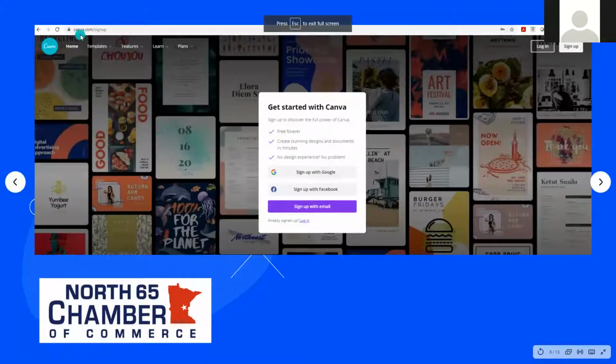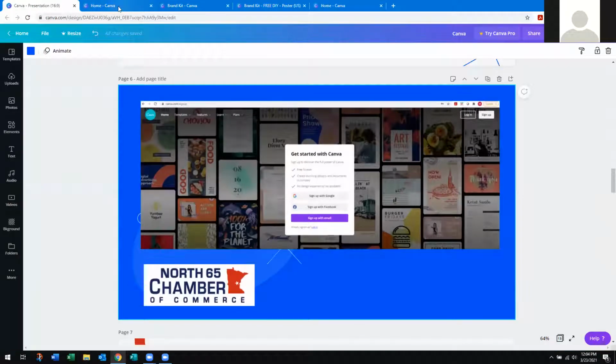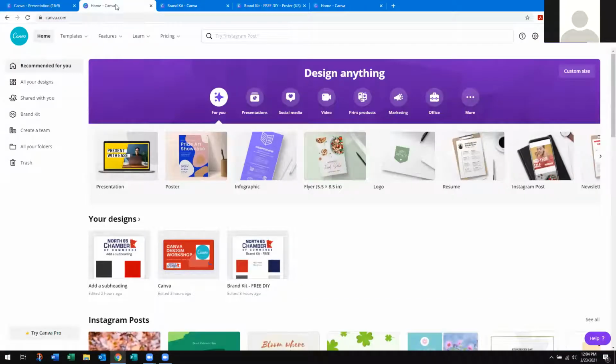To access Canva, you'll go to canva.com to set up your account, similarly to how you would set up any other type of online account. You can use your email, Facebook, or Google account to set up this login. And once your account is set up, you're in. Like in most programs, you'll find your account information and settings at the upper right. For help, click on the question mark with the circle to access support, tips, and troubleshooting. It's extensive. There's even a design school where you can learn from videos posted by experts.